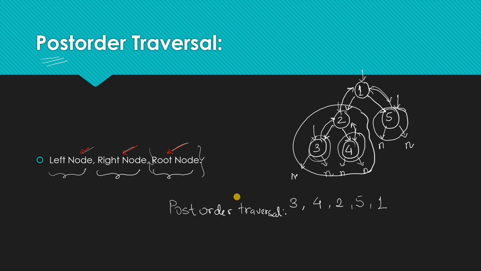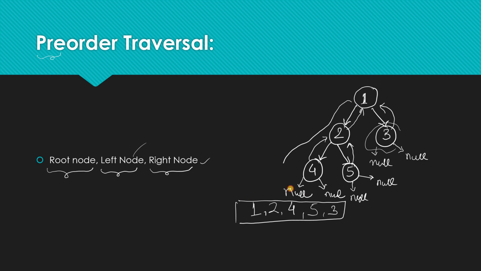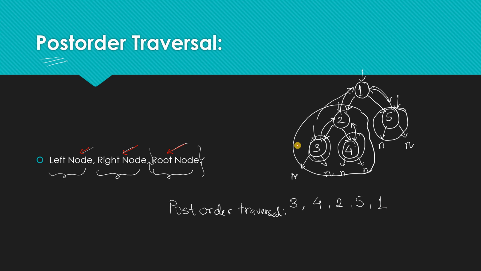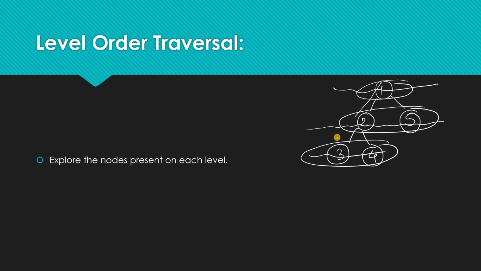If you see the previous examples, in all the traversals, what did we do first? We went into the depth of the tree, and then we started exploring. So we were actually exploring the depth of the tree first in all the previous examples. Here also we were first exploring the depth, right? So that's why it's called depth first. Now in this case, we will first explore the breadth. So we will first explore the nodes present on the breadth rather than going into the depth.